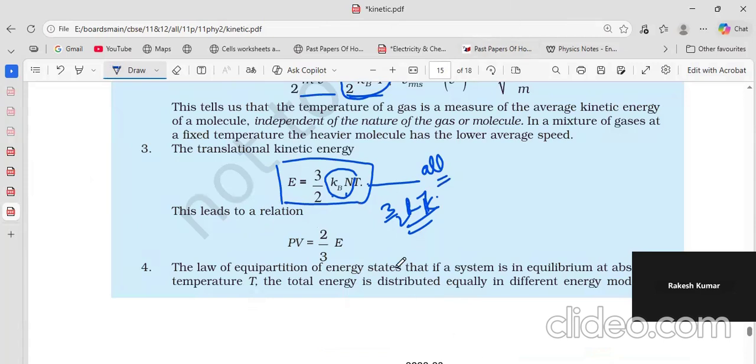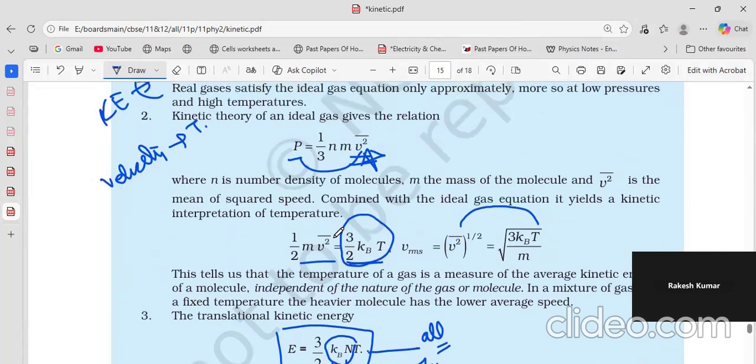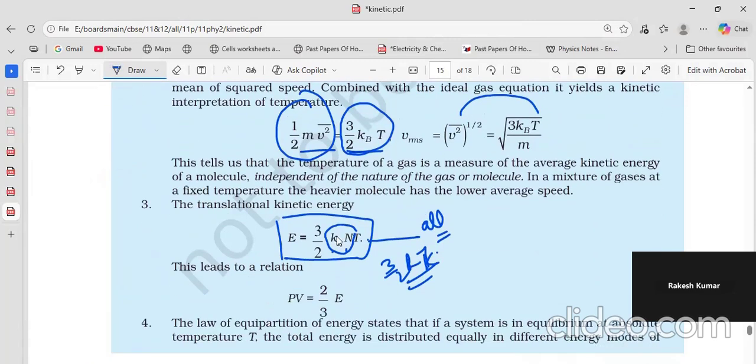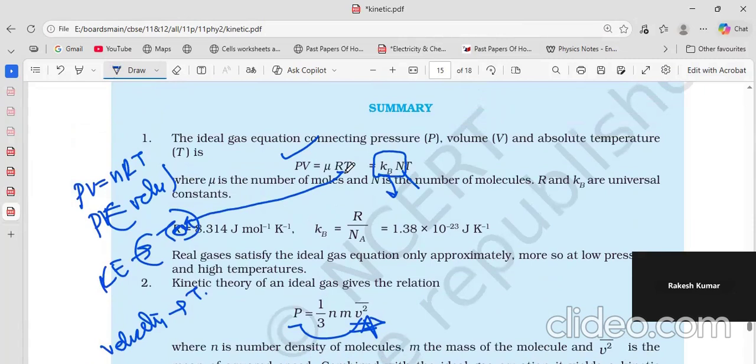So now whenever we do a question, we have these 3, 4 relations. I can get the kinetic energy with respect to time of one particle, of all the particles, pressure and volume connected to energy, and pressure and volume to this. These are the 3, 4 relationships. So we'll see what the question asks.